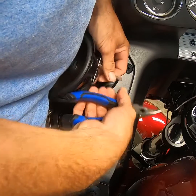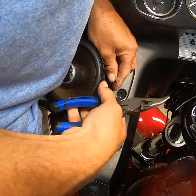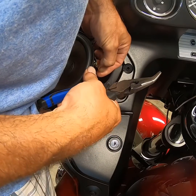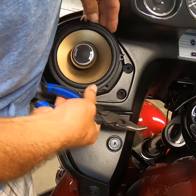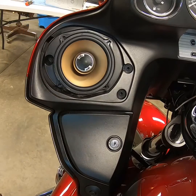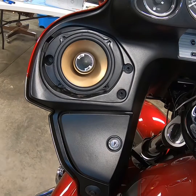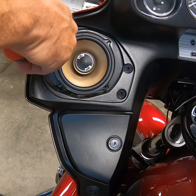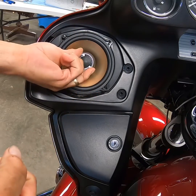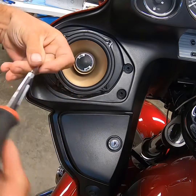Since I'm here, I'm going to double-check this one — same thing, it's a little bit looser than I'd like. I'm going to put a little pressure on it towards the back of the connector, not the front, so if you do over-tighten it, as you're pushing the wire down it'll still grab hold of it. I'm going to drop my speaker back in, grab my screws, and tighten it up. I prefer to start all of them at the same time so if anything's off balance, I can adjust it.